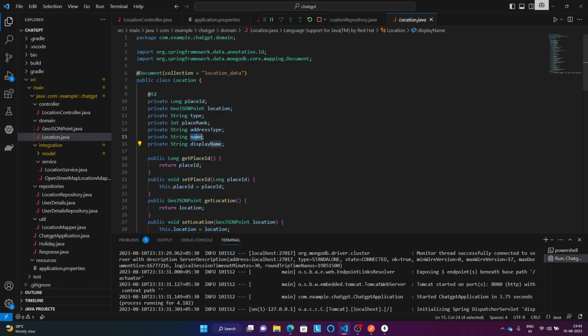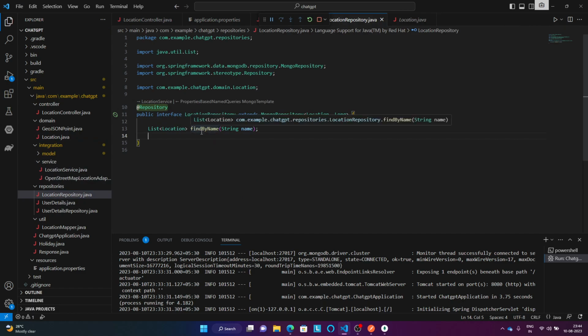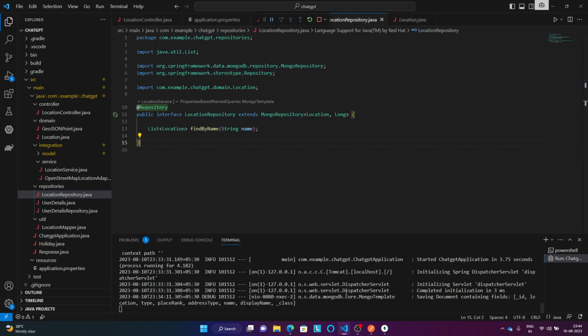Here the n is in small letter in the model, but make sure it is in capital letter in your repository, because it follows camel case convention. So n is in caps and the rest all should match. That is what you need to make sure, otherwise it is not going to work, because that is how it is going to form the query and give it to you.